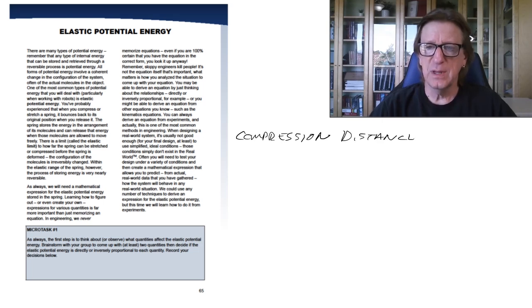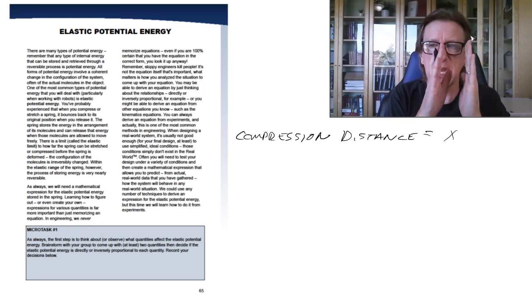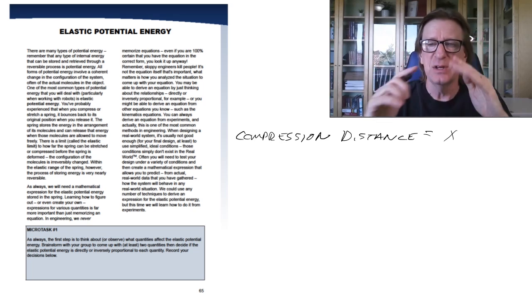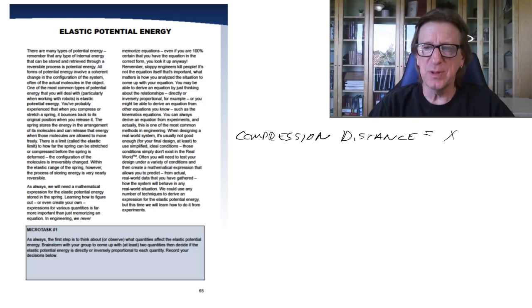All right, and we need to define a symbol for that. Well, okay, it is a distance, right? So it's going to have units of length, units of meters. So we could think about maybe using x, but that doesn't necessarily talk about a compression. Remember, compression has got to be a change in something. So in this case, really, probably a better symbol would be delta x.